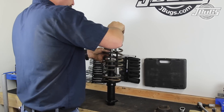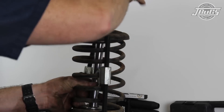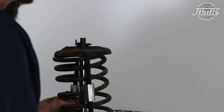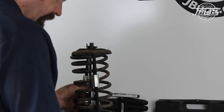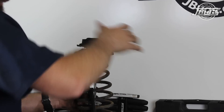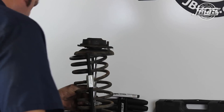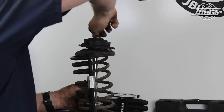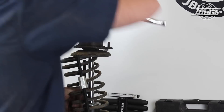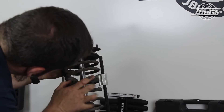The original rubber spring pad is set in place on the new strut, followed by the original spring, the upper spring cap, the lower strut mount bearing spacer, and the upper strut mount. Finally, the upper nut is threaded onto the shaft. Pulling the strut shaft up and holding it in place may be needed as the strut insert is not gas-charged and will not push itself out. Note that the bump stop washer, bump stop, and shaft cover cannot be used with the adjustable strut.